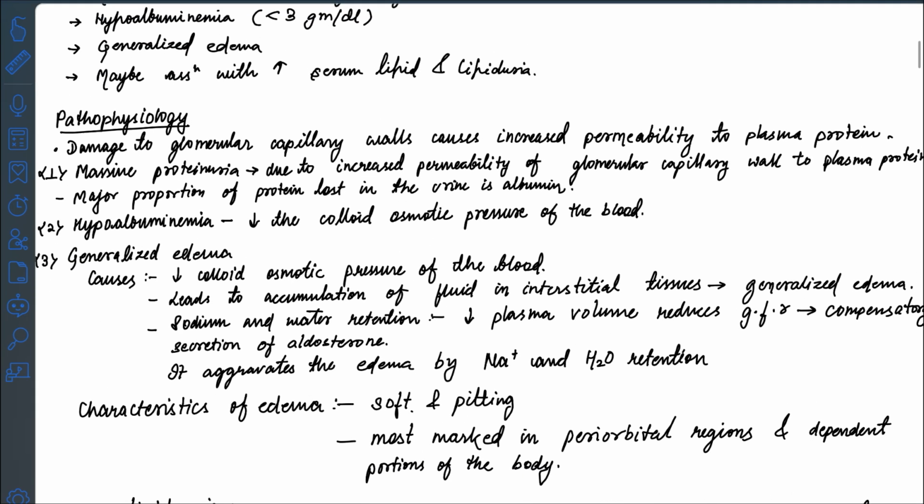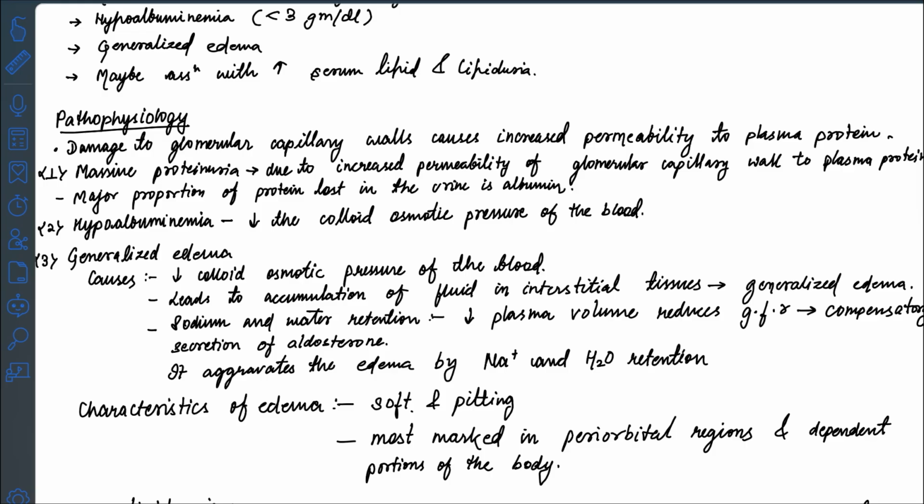Now let's look into the pathophysiology. सो जो डैमेज है हमारे ग्लोमेरुलर कैपिलरी वॉल को, ये इंक्रीज कर देता है देयर परमिएबिलिटी टू प्लाज्मा प्रोटीन। सो नेफ्रोटिक सिंड्रोम डिजीज का क्या क्या रीज़न हो सकता है ये हम लोगों ने अभी पैथोलॉजी में, पैथोजेनेसिस में देख लिया है। तो अल्टीमेटली ऑल ऑफ देम आर लीडिंग टू ग्लोमेरुलर इंजरी, राइट?